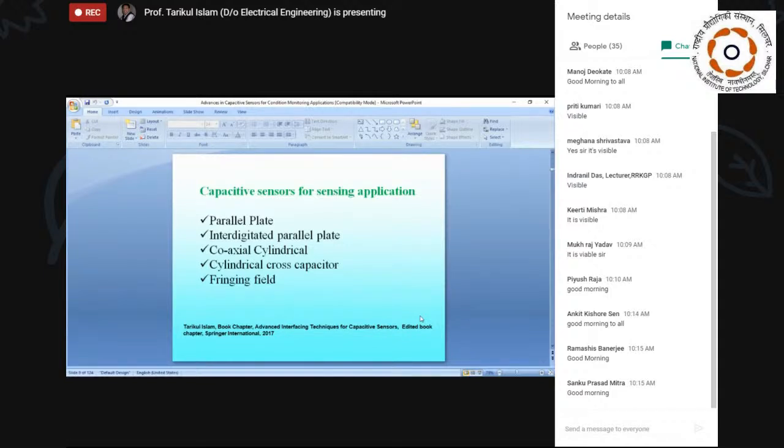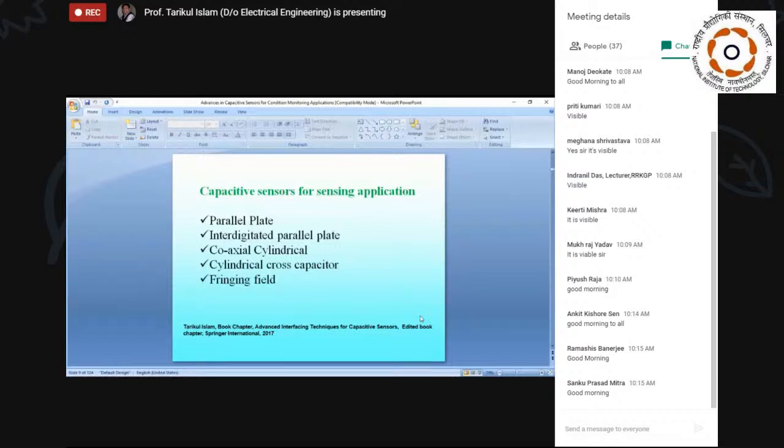I mean, nowadays it can even be used for fabrication of a sensor. The fringing field capacitive sensor is another reference of a wonderful application. As you know, the fringing field is normally the bad thing for a parallel plate capacitor or cylindrical capacitor or coaxial capacitor.